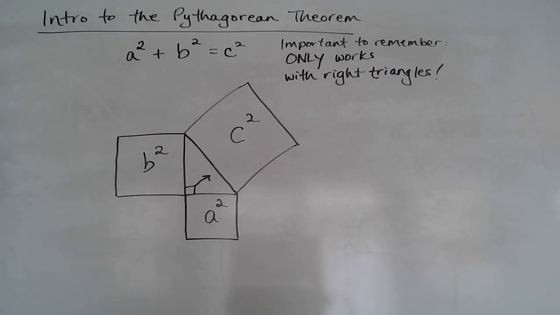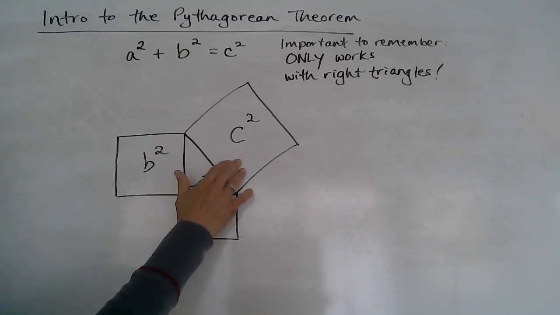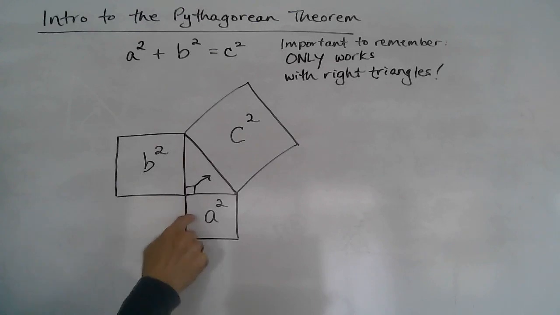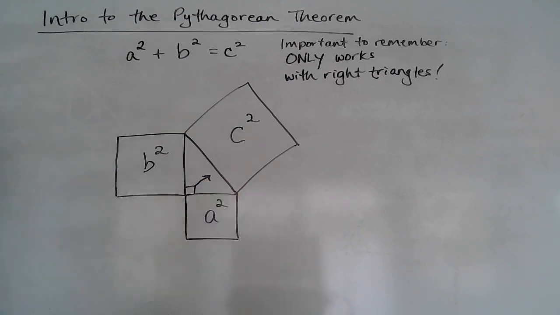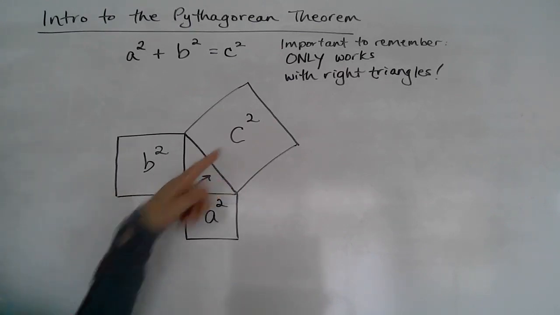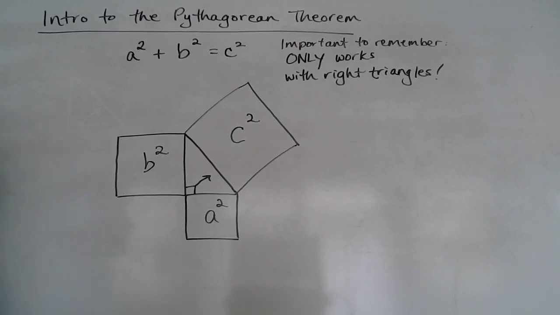So there is a proof that is shown in a video that I have put into your folder on Schoology. It's about a 40-second video, and it involves water and a wheel that gets turned and the water moves between the squares. And it just kind of shows you how if this square was full of water and they turn the wheel so that it fills these two, it would be empty and these two would be full. And when these two are full and they turn the wheel, the water will fall into this one, these will be empty and this will be full. So it just shows you that a squared plus b squared equals c squared, just like the formula says. So check that out. It's pretty interesting.